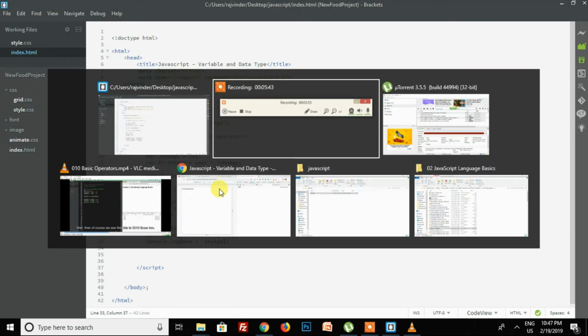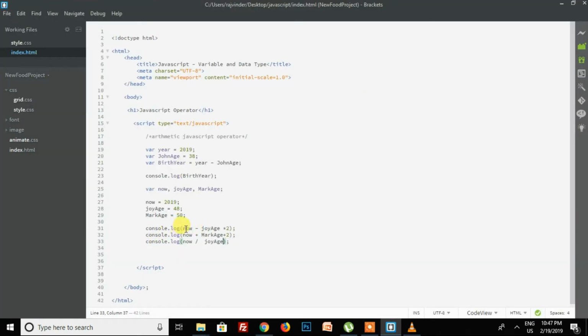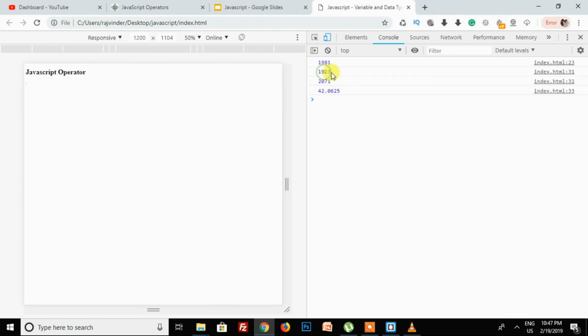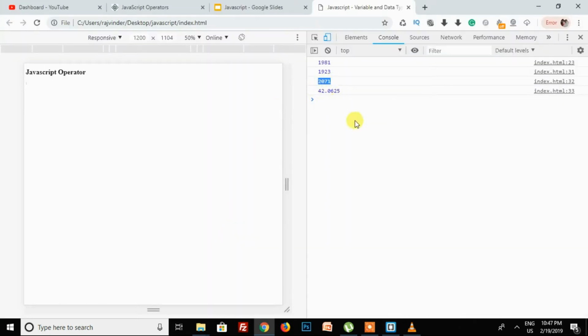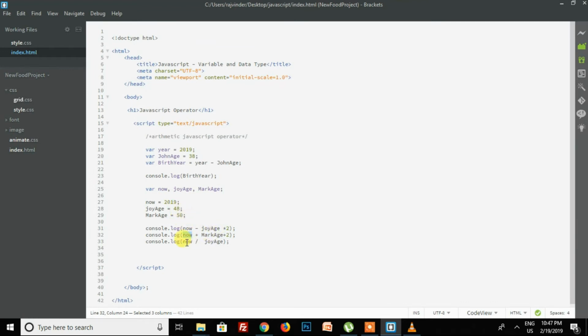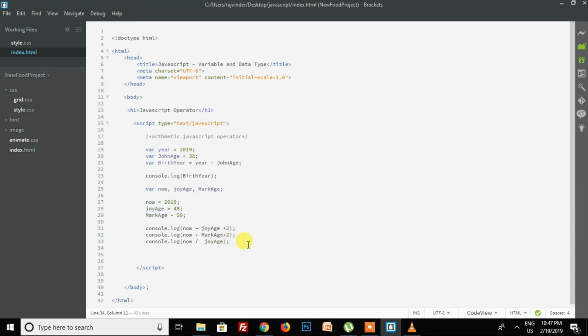Now see what is the result. All these outputs come. First, asking for now minus age multiplied by 2, and then the now is 2019 plus mark plus 2, so it comes 2071, and now we divide this result. So all these are the arithmetic operators: minus, plus, divide.